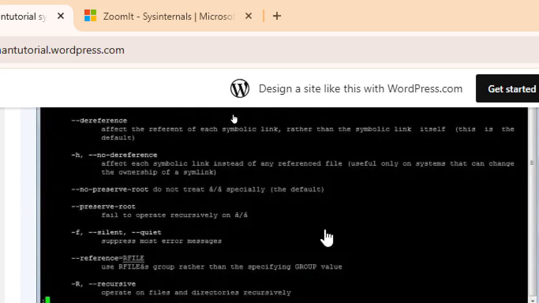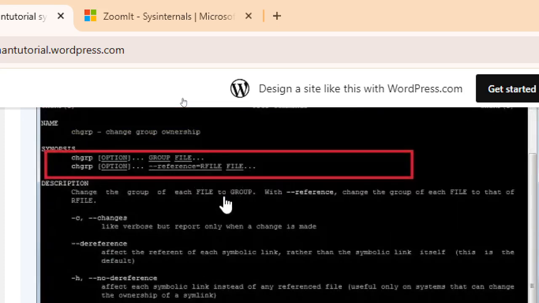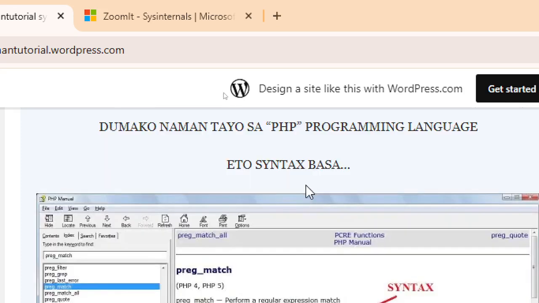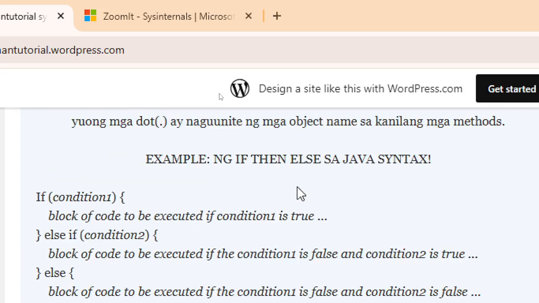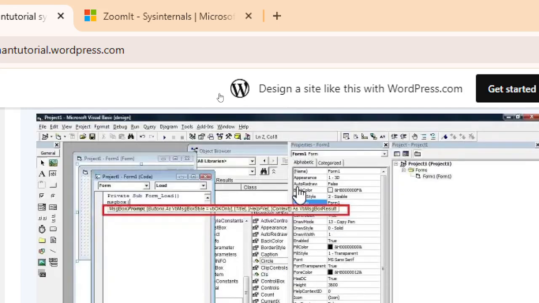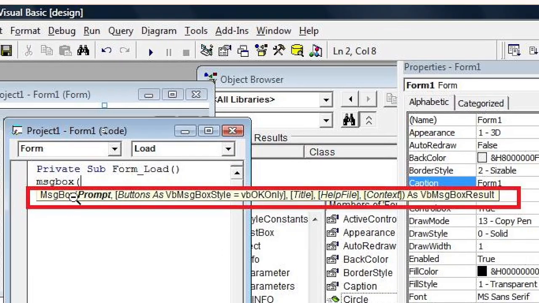Okay. Even C, C++, C#, all of them are using syntax. Now, you are now become familiar in all this command. See? Like in Visual Basic. Message box from. Message box, hello world, button.